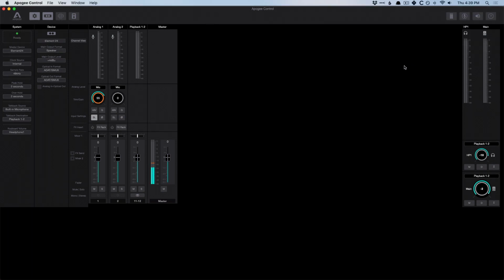The other option that blew my mind is that we can designate a talkback microphone with the Element. So check it out. Maybe you're working with a musician who's in the other room and you need to be able to talk to them through their headphones. You could use one of the inputs on your Element, have a microphone plugged into the interface, and talk to them in between takes.